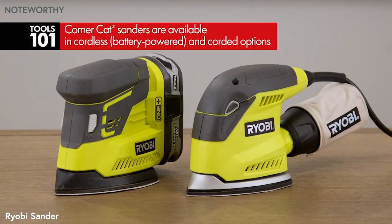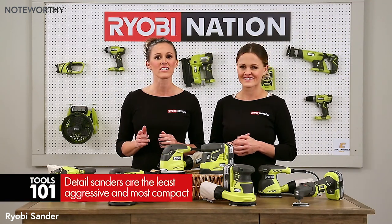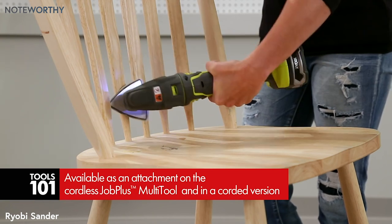You can get the Corner Cut in both the corded version and the cordless version, whichever you prefer. Finally is the Detail Sander. This is the least aggressive and it fits into tight spaces. It's available as an attachment on the Job Plus multi-tool, and there's also a corded option.